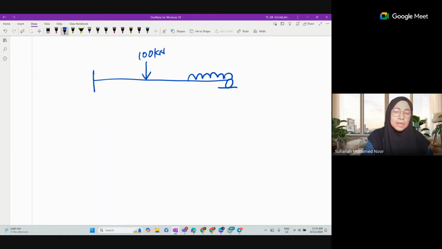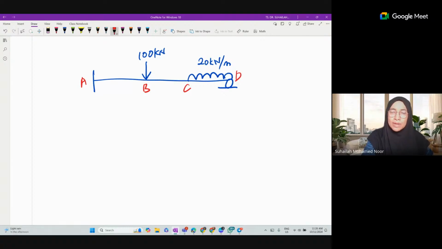Okay, let's say there is the point load 100 kilonewton, and let's say this UDL is 20 kilonewton per meter. Then you can put the length, whatever value you like, to practice and to understand the flexibility method and to solve problems regarding the flexibility method. A, B, C, and D. We have to mark B as a point, and we have to mark C as a point.